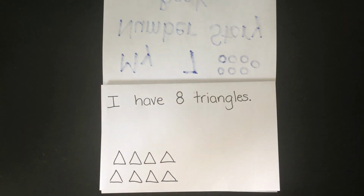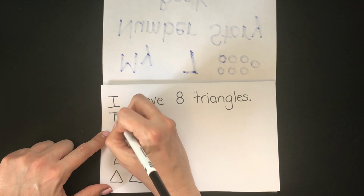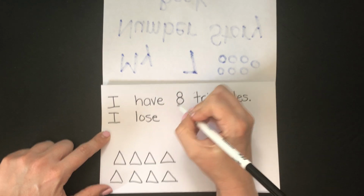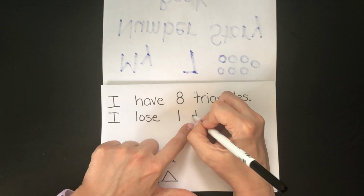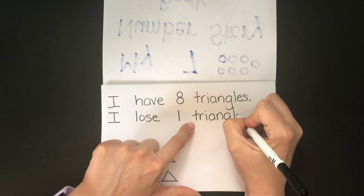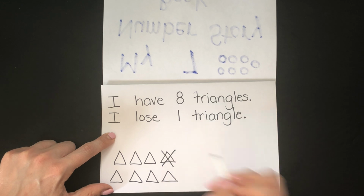Now, I need to change 8 into 7. So how would I do that? Right, I need to take one of these away, and when we take away in math, that's subtraction. So I'm going to say I have 8 triangles. I lose 1 triangle. So if I lose 1 triangle, that means I cross 1 triangle out.